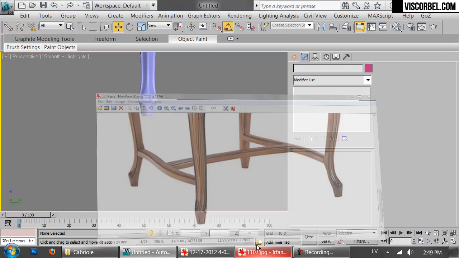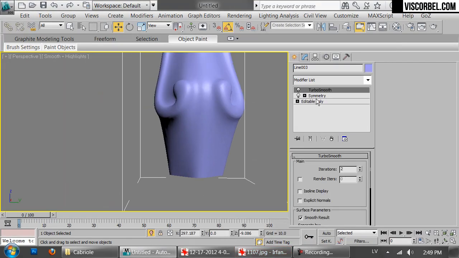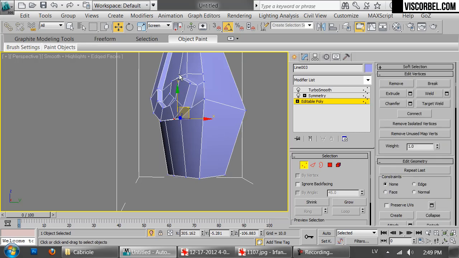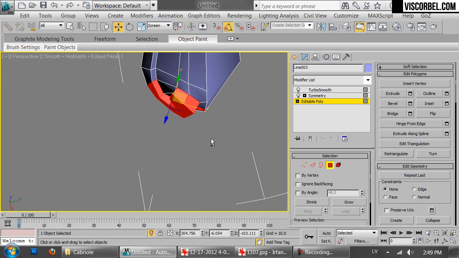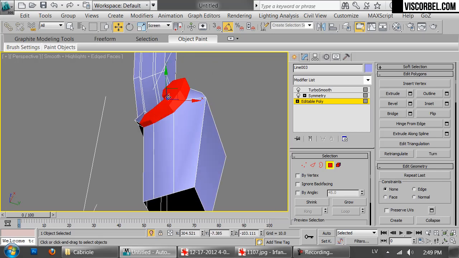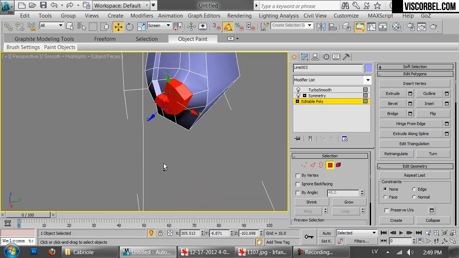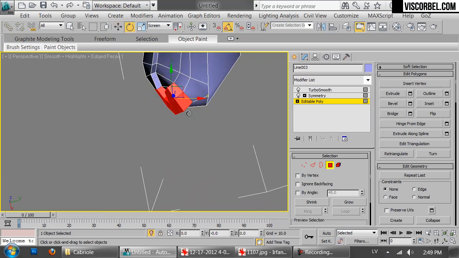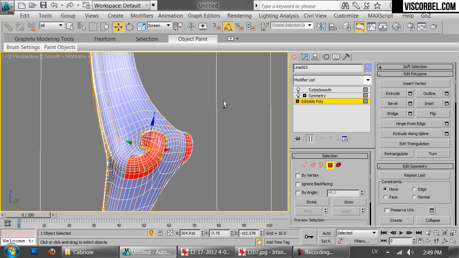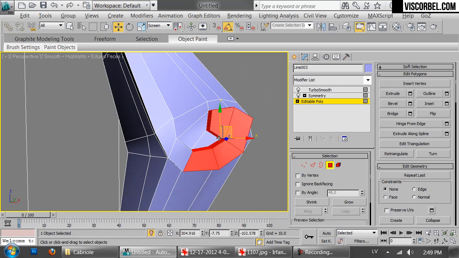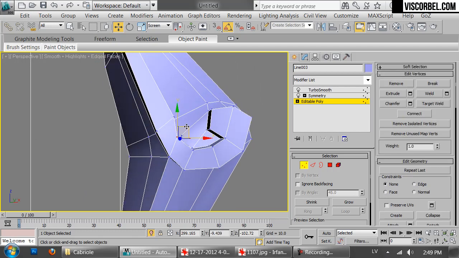Okay, let's look at the reference again. It looks like the center part is a bit wider. So I'm just going to grow my selection and rotate it a bit more and move it outwards a bit as well. Okay, so like that. Fix the shape.